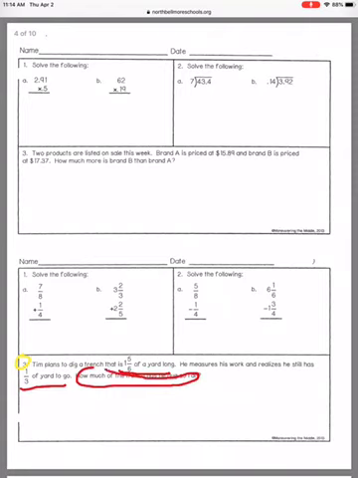dug so far. I need to think about what operation will help me find the answer. Will I multiply? Will I add, subtract, or divide? To know the difference between how much he needs to dig in total and how much he has left to go, I need to subtract. So I'll set up my fractions, and just like I did earlier, I will find a common denominator and then subtract.